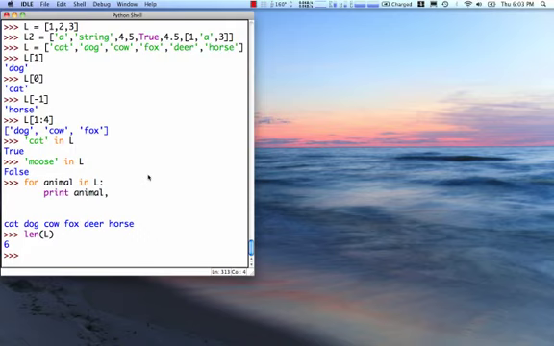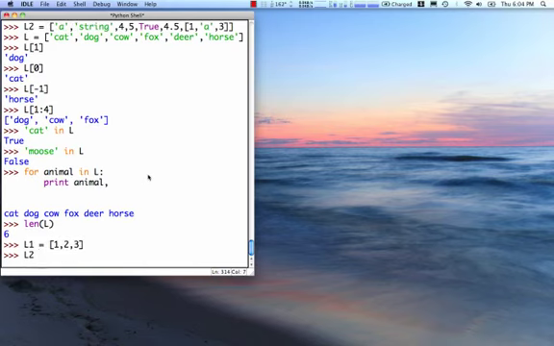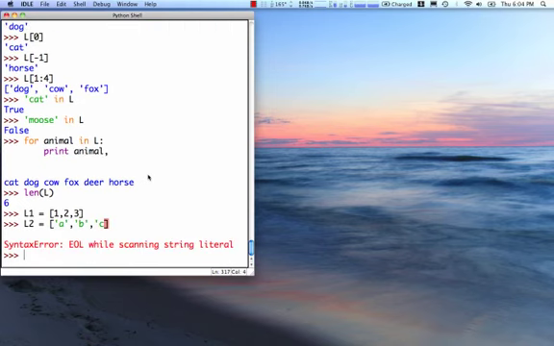And although we don't use it all that often, we can do things like, let's take a list L1, which is 1, 2, 3, and a list L2, which is A, B, and C. And I forgot my quotes. Quote.